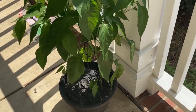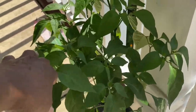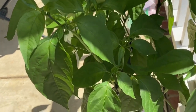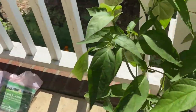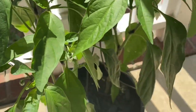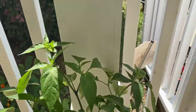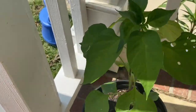Now we have, look how tall. These, I think, are bell peppers, if I'm not mistaken. Look how tall they've gotten. And they have more blooms on them. I don't know if you can pick it up because the sun is kind of beaming in. But they have more blooms on them. So I expect peppers pretty soon. The stalk has even gotten much sturdier. Much sturdier. Here, I have peppers.